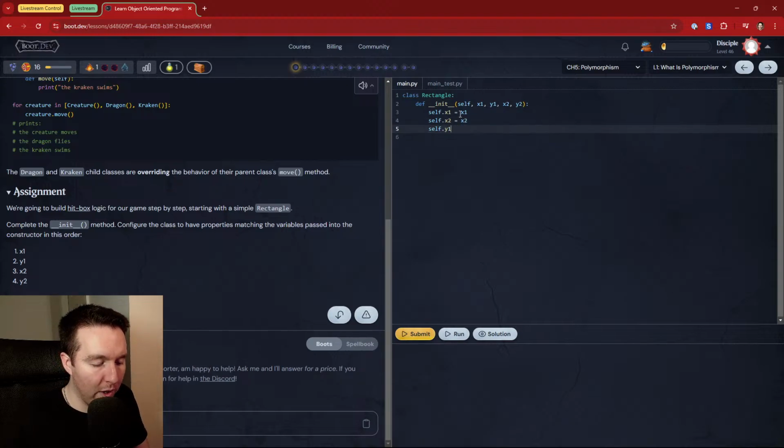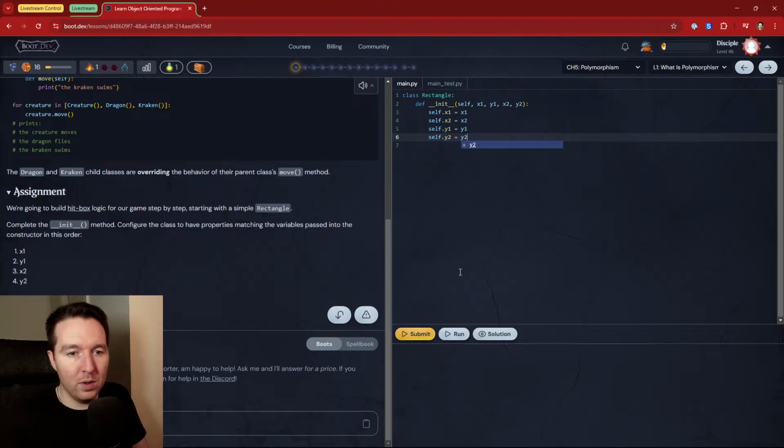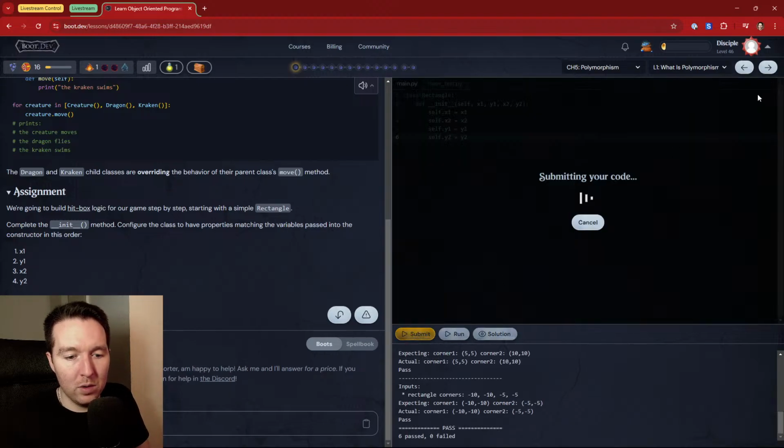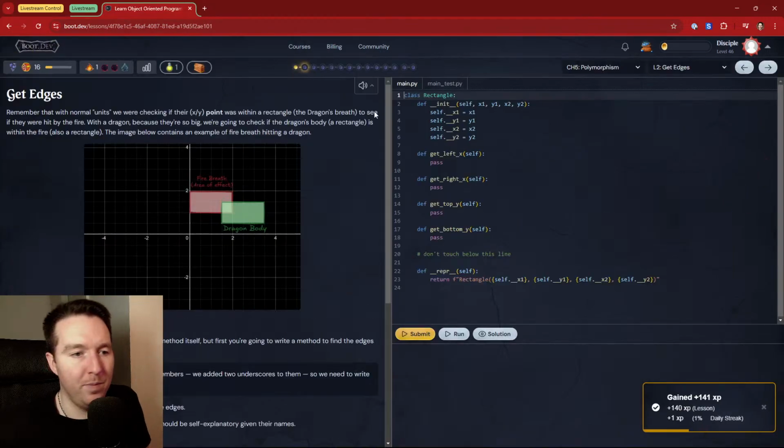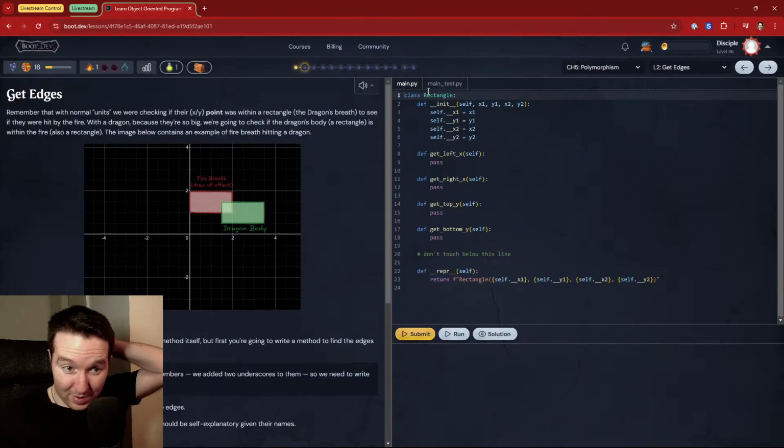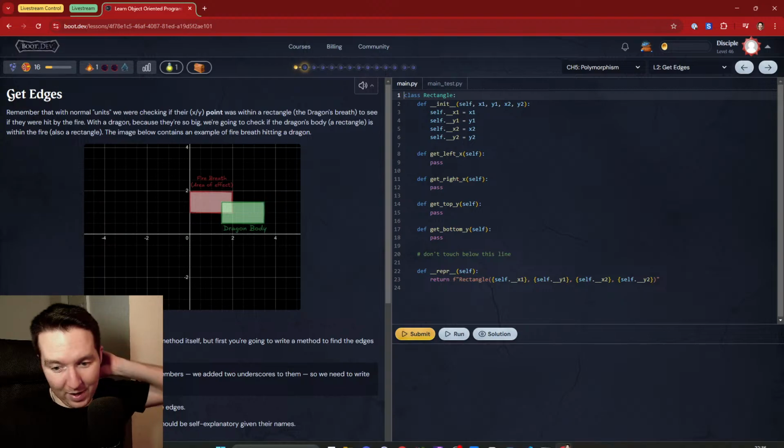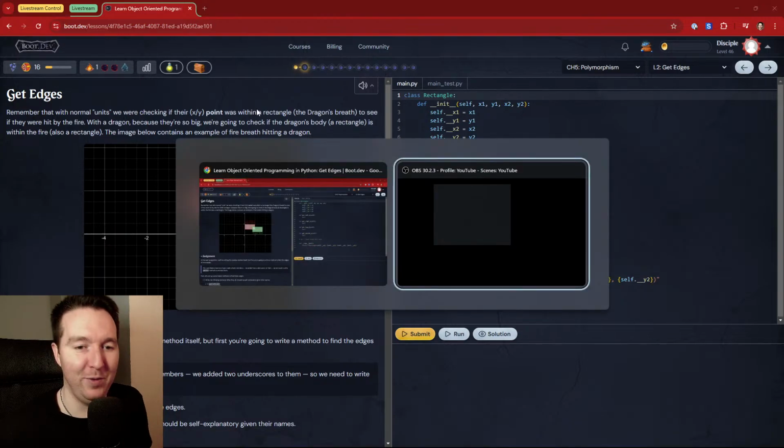Self dot y1 equals y1. Self dot y2 equals y2. Easy start. Oh, blimey, I do hope I can get it through tonight. I don't want to carry on next week.